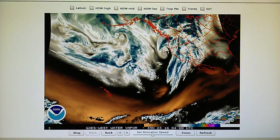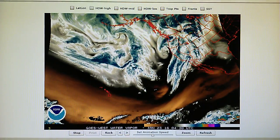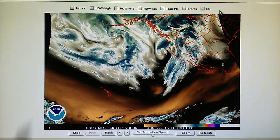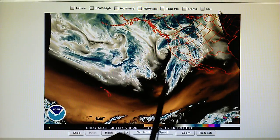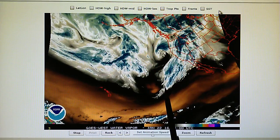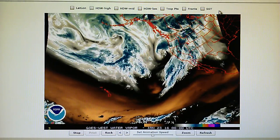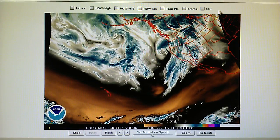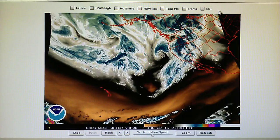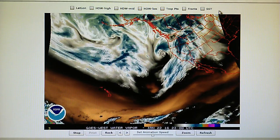Okay, today is January the 22nd, 2016. We're watching the Northeast Pacific water vapor loop, watching a storm right here that's moving into the west coast with a strong cold front. The problem we're having today is we've been just blanketed with chemtrails for the last 2 days, and that is helping to lower the relative humidity and the dew point.